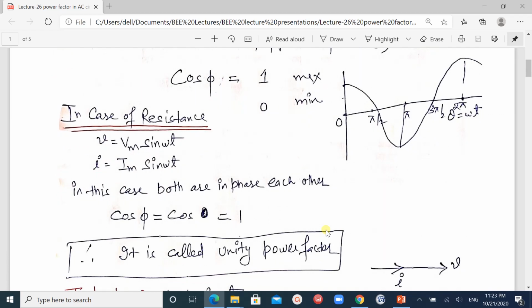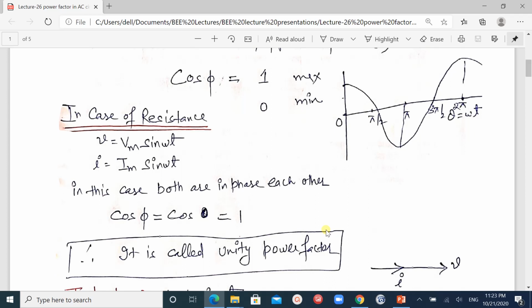Now we are considering all these things one by one in each case. For example, first we consider the case of resistance. In the previous video I talked about the resistance, inductance and capacitance individually, their response in terms of current and voltages, and when they are in phase with each other, when they are leading or lagging. Please do refer to that video lecture. So first of all, I am discussing resistance.